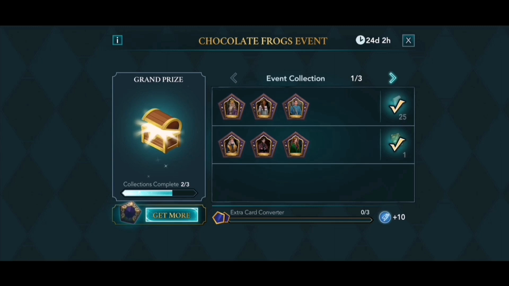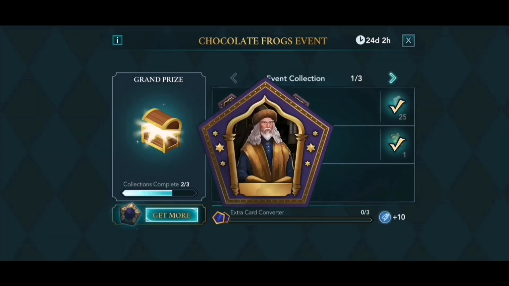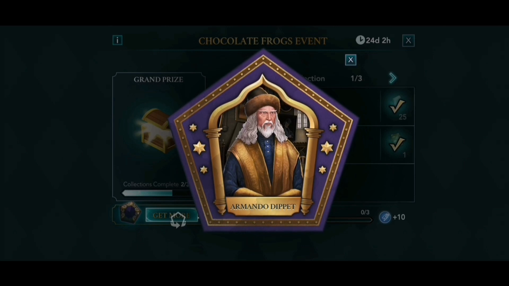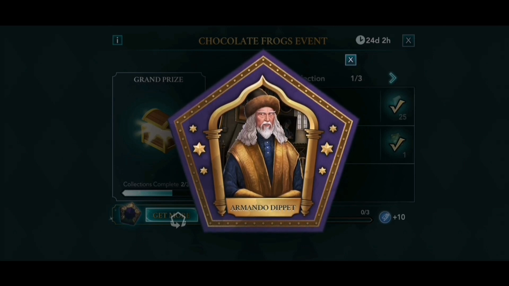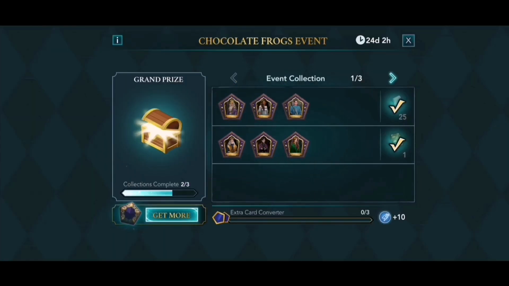The thing is, let's say we here have a Dumbledore, and who else could we pick? Let's say Dippet, Armando Dippet. So I collected these cards for the first collection. They show up in my personal collection as well. Great. Now that I've completed the first collection, I move on to the second one. And what do I see?